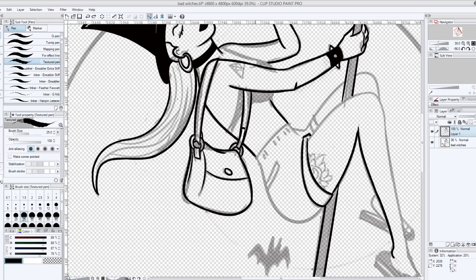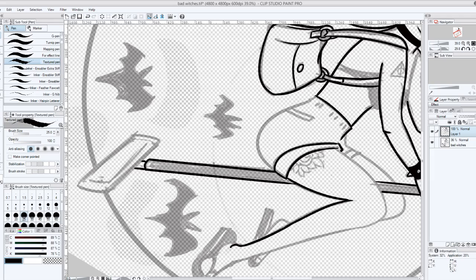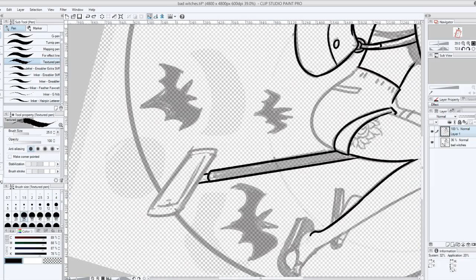I find t-shirts to be kind of challenging because I myself don't often wear t-shirts with designs on them. And because of that, I find myself in this position of not really entirely knowing what I'm doing.